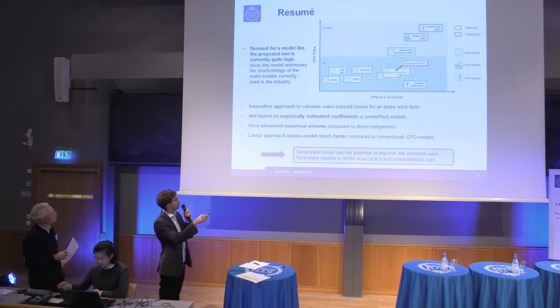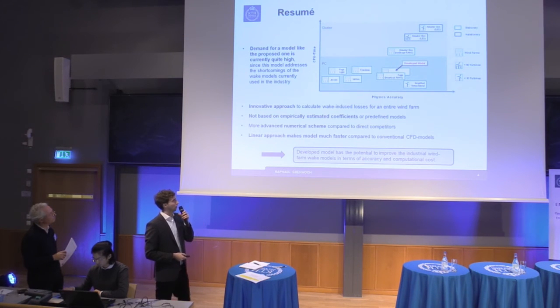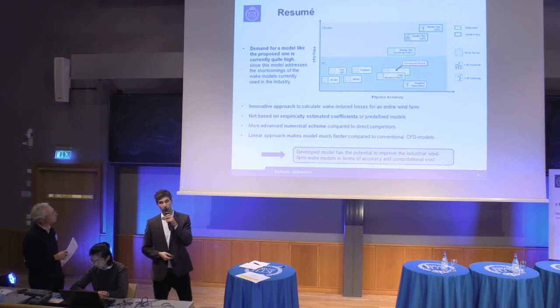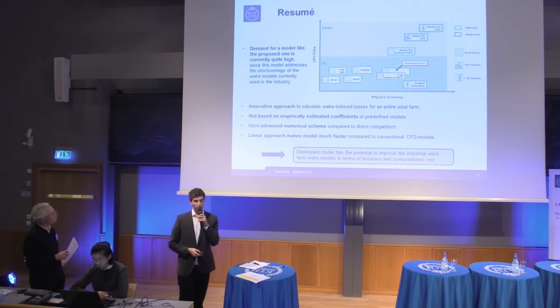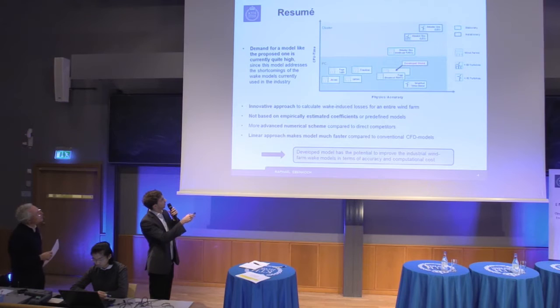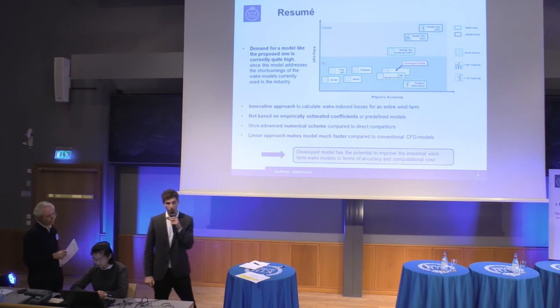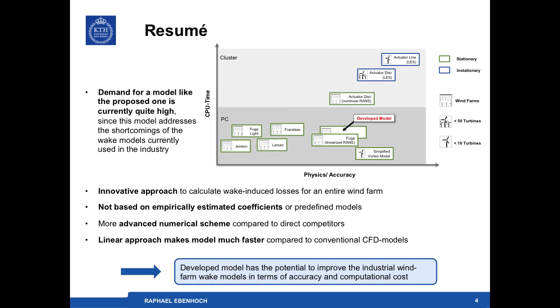You can see here some other models which are just capable of calculating the velocity field for a few turbines or single turbine cases. And it's not based on empirically estimated coefficients or predefined models like these ones. These are the widely spread industrial wake models. It uses a very good numerical scheme compared to the direct competitors. And as I explained on the previous slide, the linear approach makes it much faster compared to conventional CFD models.